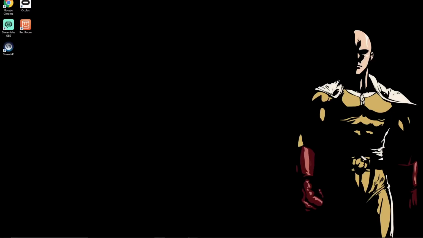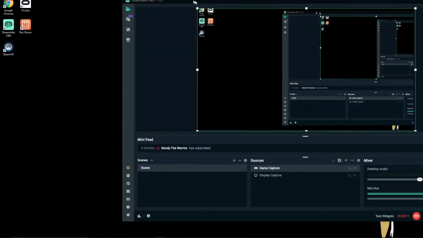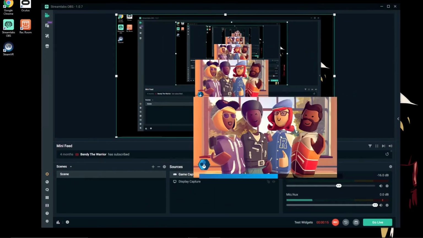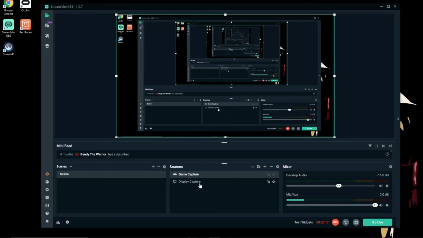So this first one is going to be for my screenies. So if you're not a screenie, skip to the time posted. So for my screenies, you would click on Rec Room. Make sure that on your display, you're using the game capture option. In this case, I'm using display capture just to capture my screen. So you wouldn't be using that if you'd want just your game.